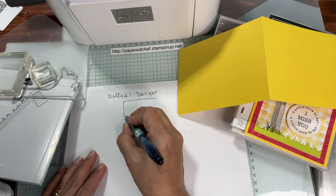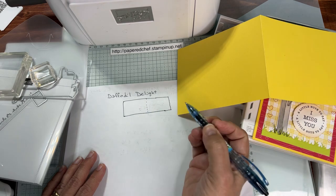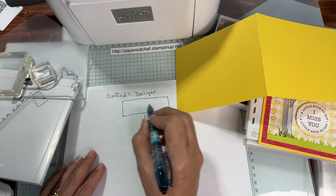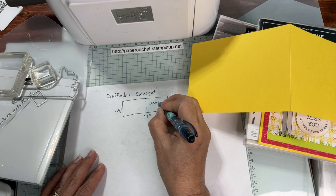So you're going to go ahead and cut that. You're going to have a piece of 8.5 by 11, and you're going to make two cards out of that. So it's 11 inches, and then it's 4 1/4 on the sides, and you're going to score it at 5.5.